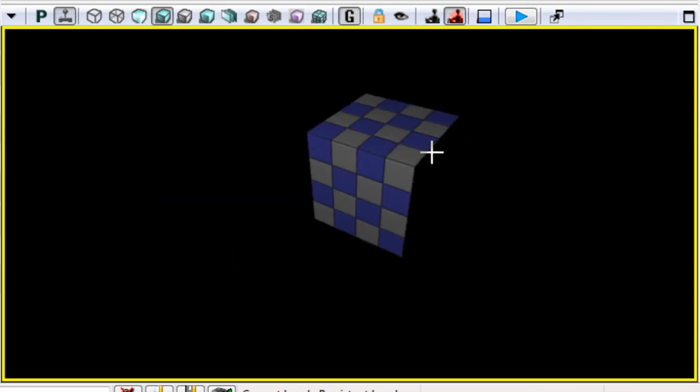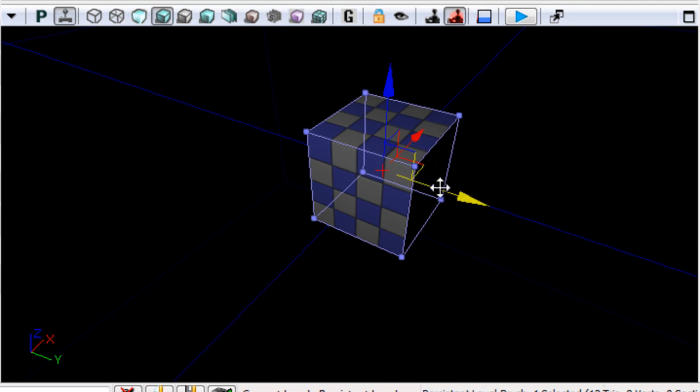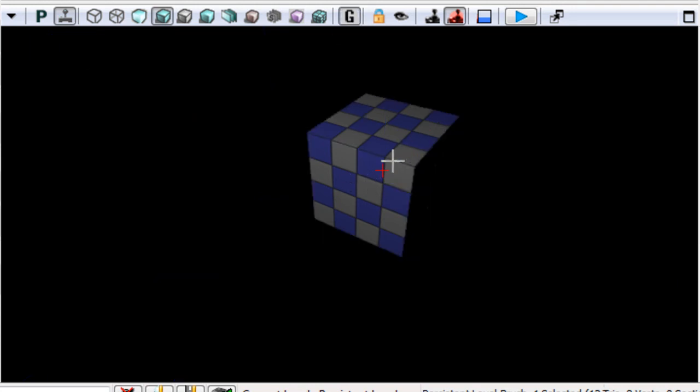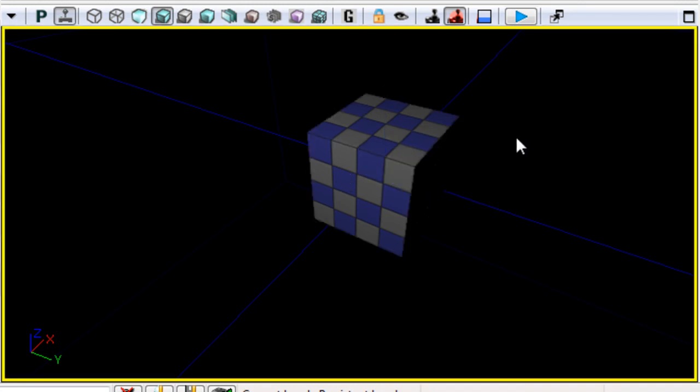One disadvantage of this, though, is if I'm trying to move an object, I'll give this example again. Let's just go back and turn game mode off. If I try and move this object, then you'll see I have my little widget for moving it around here. However, if I have game mode on, oh dear, there's no widget. What am I going to do? But once again, don't worry about actually trying to move it or translate it, as it's called, because I haven't actually shown you how to do that yet. So game mode, don't worry about these ones.